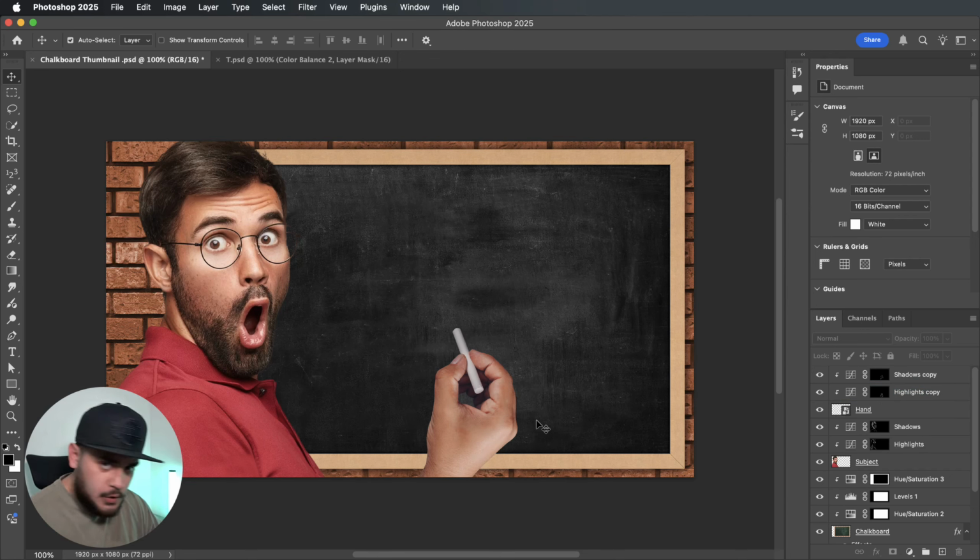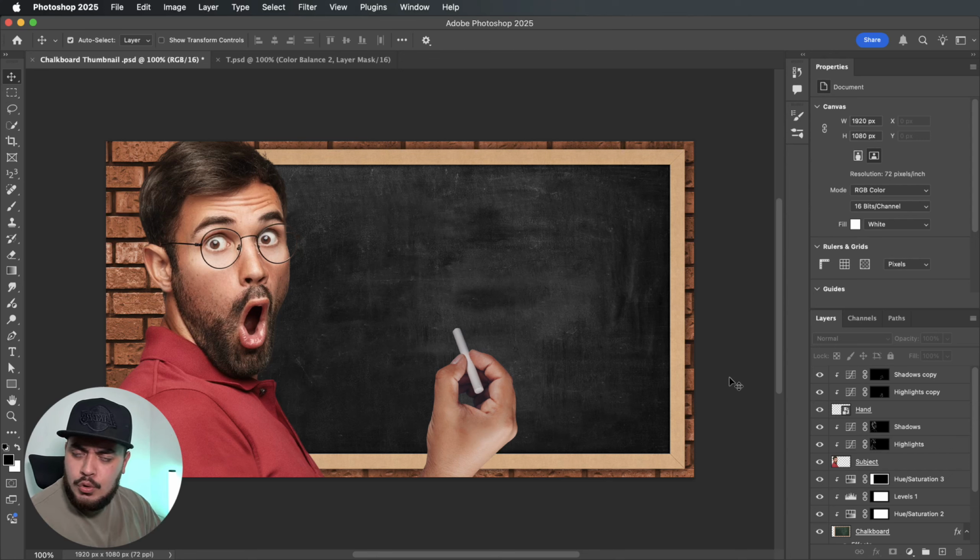And now we can move on to the next step, which will be to match the skin tones of the hand to the subject's face. We'll also adjust the brightness values just to make sure that everything matches. So I'm going to be using this subject right here as the reference point and we'll be adjusting this hand to match to this skin tone and the brightness level of this subject. So we're not going to make any adjustments to the subject, only to the hand.